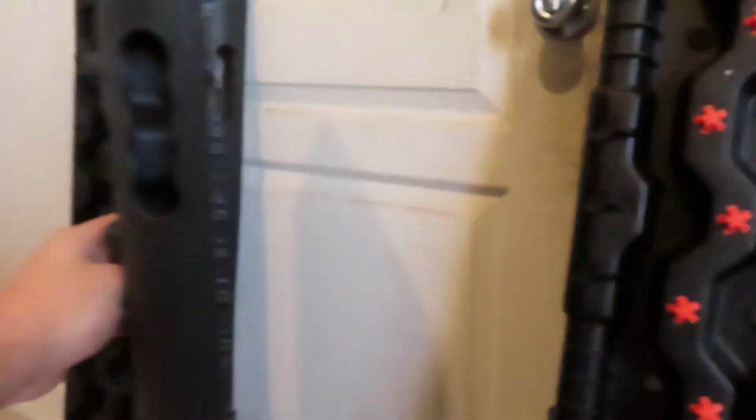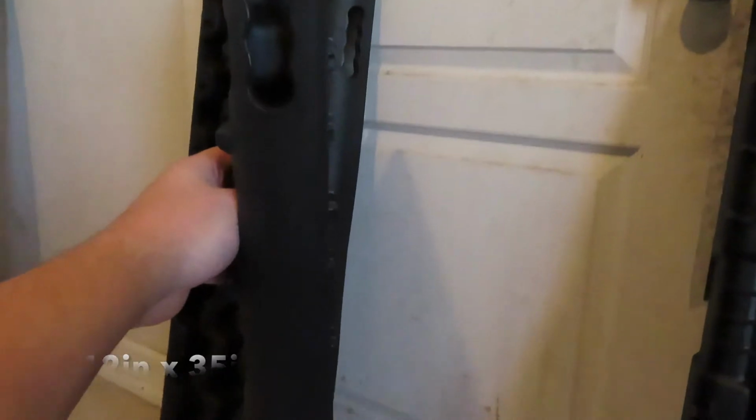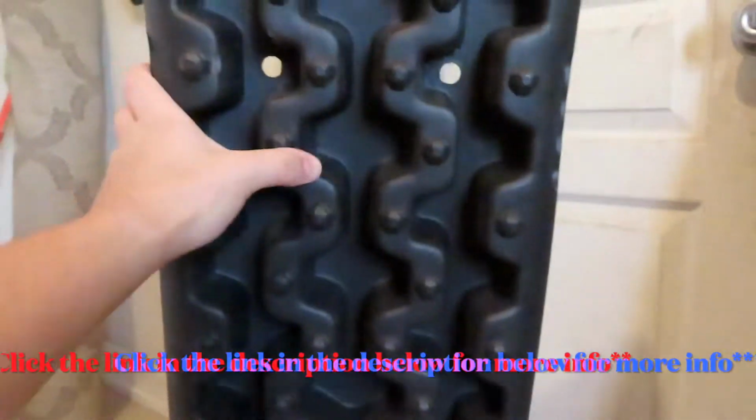Again, these are the X-Bulls. I'm not really sure what the dimensions are, but they're for sure bigger than 2 inches. Especially when they're stacked on each other, they take up a lot of space. And you can see here, there are no teeth on these.